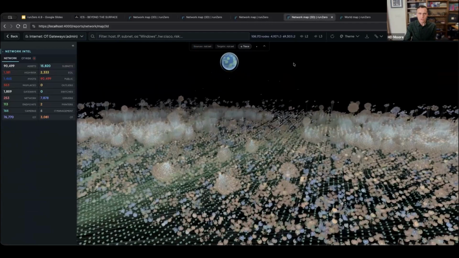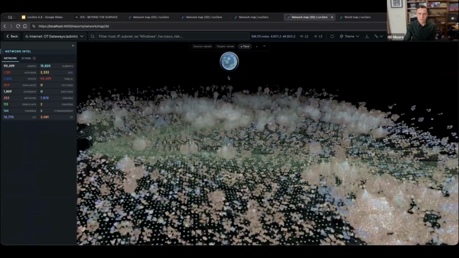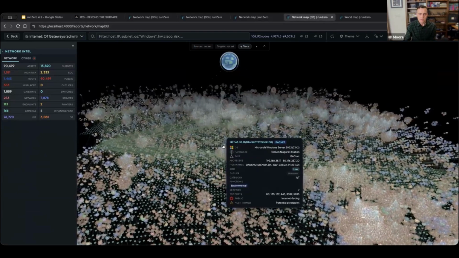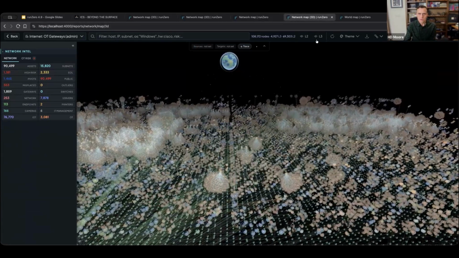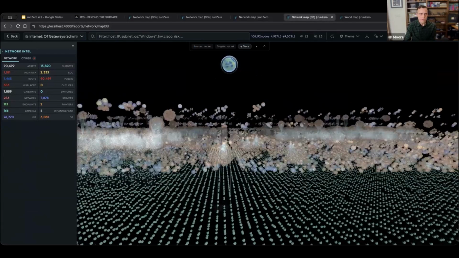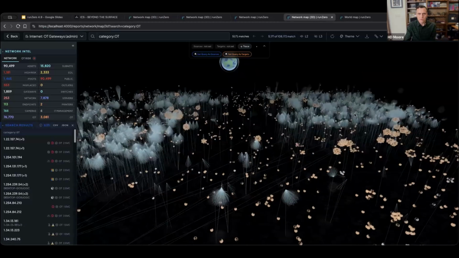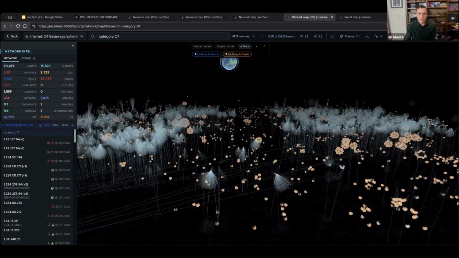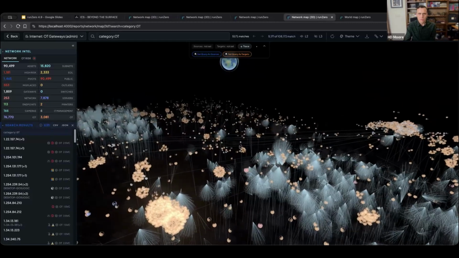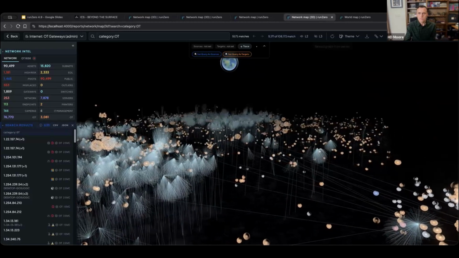The 3D map for this really large environment is a little bit busy. But you get a sense that each of these clusters down here is an OT protocol gateway. And if we turn off layer 3 real quick, and then focus on just OT devices, you get a clearer view of all these different individual islands of OT networks that are accessible through protocol gateways. In this case, we're looking at about 100,000 devices at a time. But it's a different way to view the network.